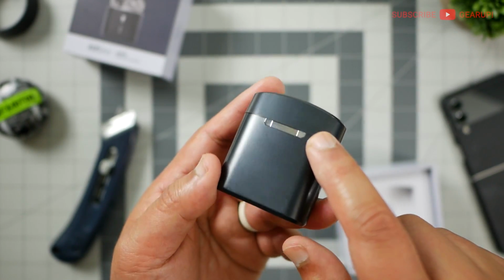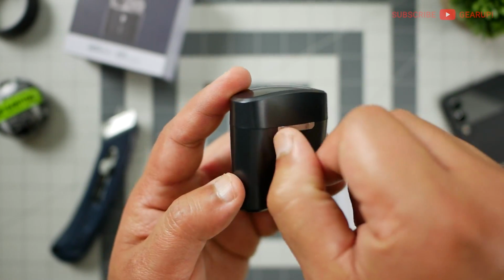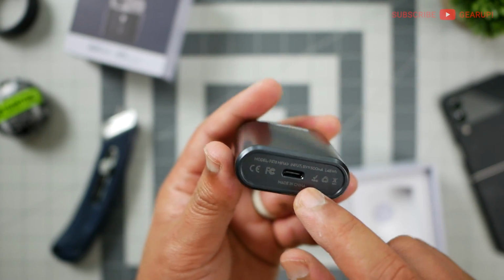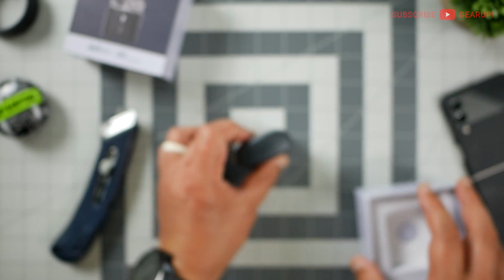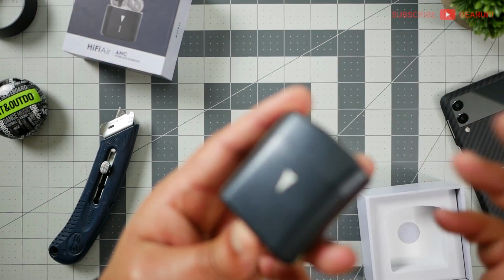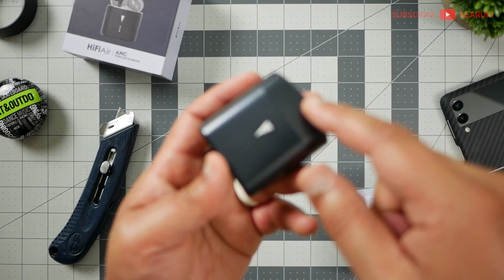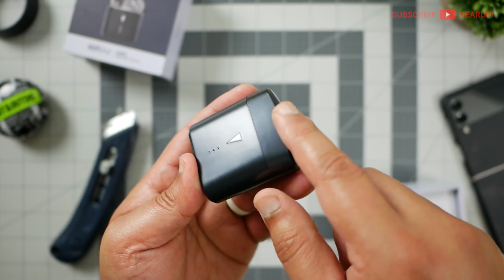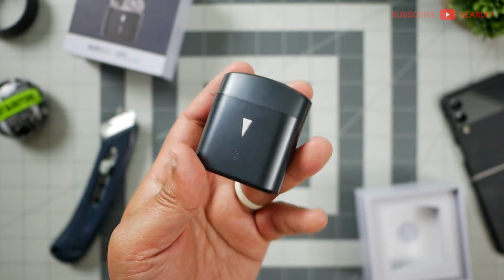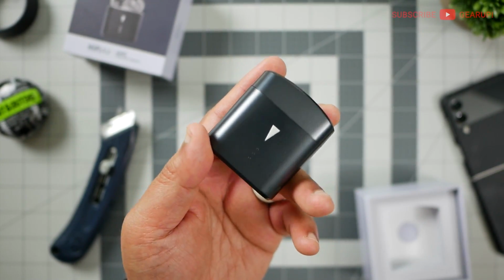But anyways, on the back here, we have this chrome highlight right there. It's not very convincing. It looks cheap and also like it's just a layer, but we'll find out later on as time goes on. At the bottom, we have USB-C charging, no wireless charging, and it sits on the bottom like this. So that's not bad, or the back right here. And I really like this logo. It's not bad. The plastics are different. As you can tell, there's this really more shiny plastics, or cheaper looking plastic, versus this one. This has a more metallic feel to it. But in either case, they attract fingerprints and grease quite easily, and possibly also scratches, but time will only tell.